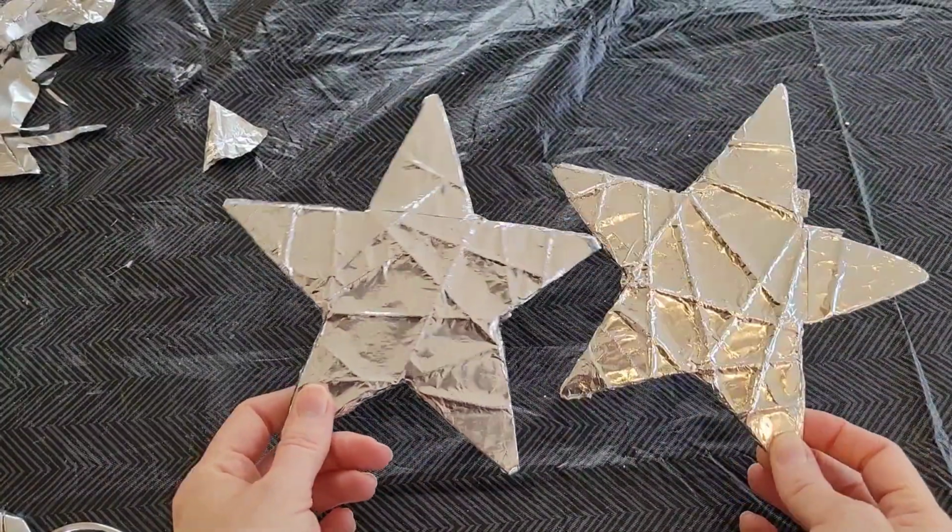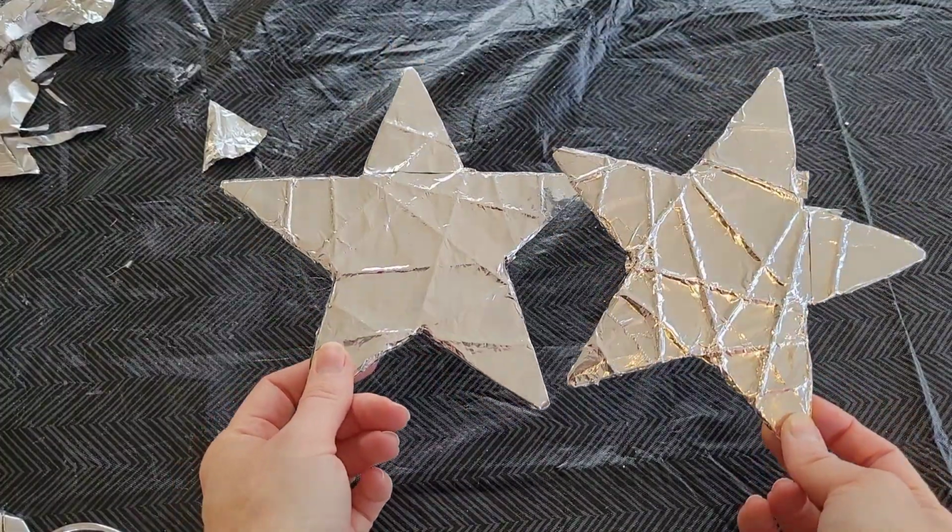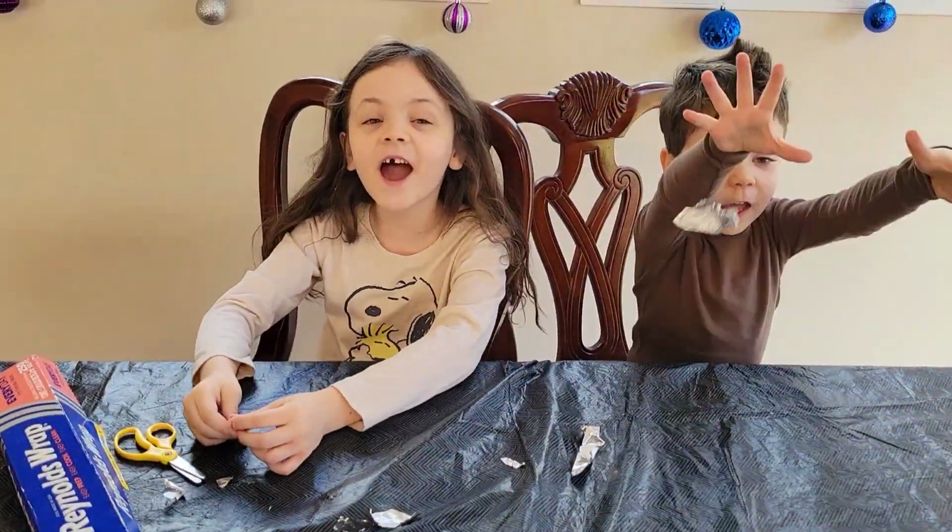Okay, so here are our stars after we got all the aluminum foil on. So now they're ready to paint. Are you ready to paint them?